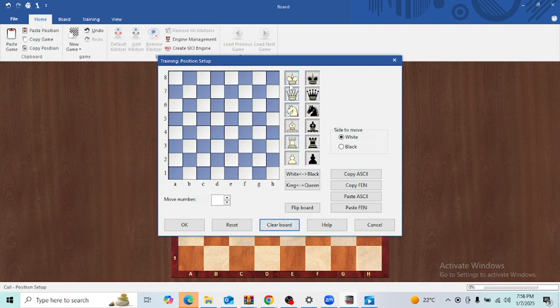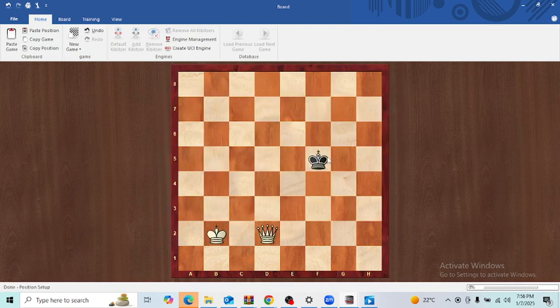And now I want to take another situation where the king is not in the sideline. Previously, the king was in the sideline, and now I want to take another position where the king is not in the sideline. So here comes a technique called the L method. See, now we want to send the king to any of the sidelines. For that purpose, we have a technique. Just keep placing our queen in the L shape to the enemy king.